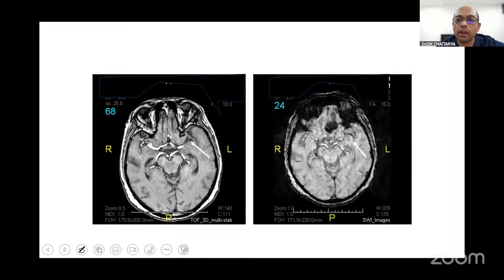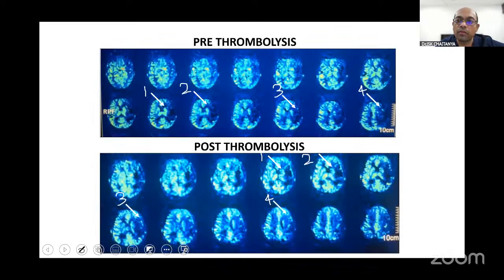So we took a decision and did imaging of the blood vessels, where we could see there is a cutoff of the left middle cerebral artery. You can see here there is a cutoff of the left middle cerebral artery. So this ideally would be a case where, if we have to consider revascularization, we can do an intervention and try to remove the thrombus. To take the decision, we need to identify: though the diffusion restriction is showing only a small area, is it that the whole area is going to be affected? That we'll get to know by doing the perfusion image.